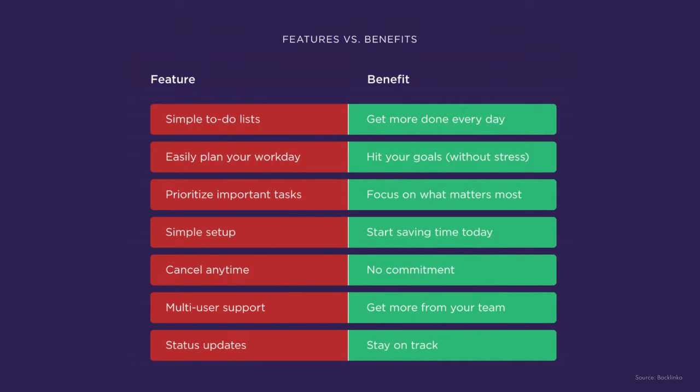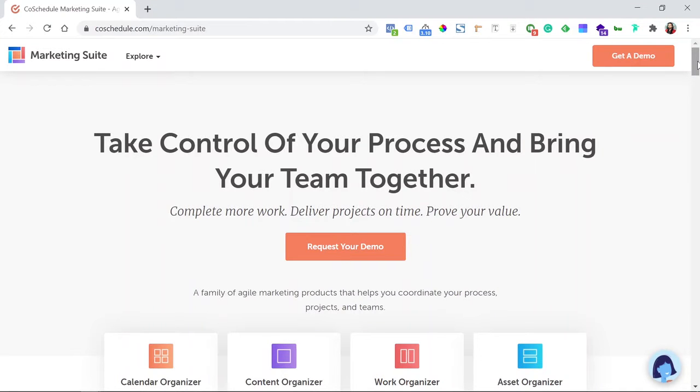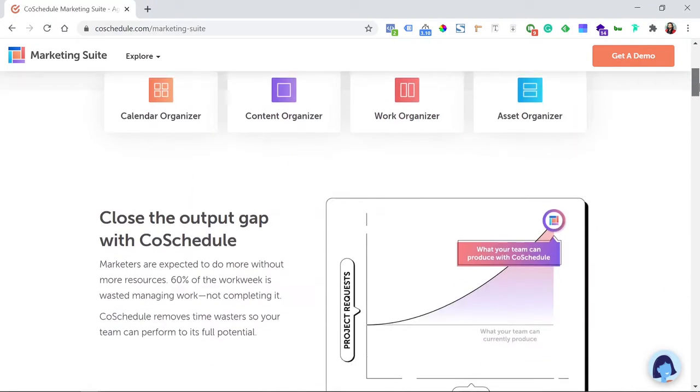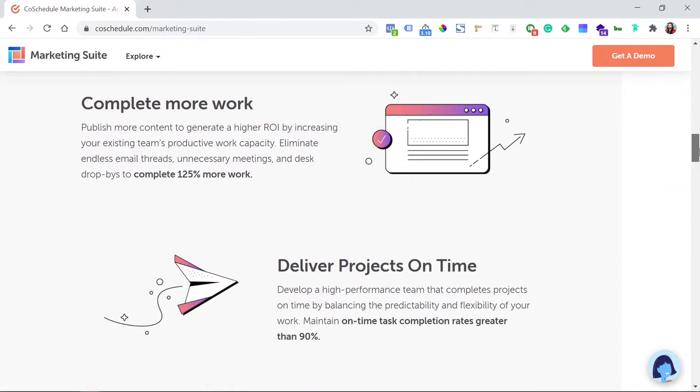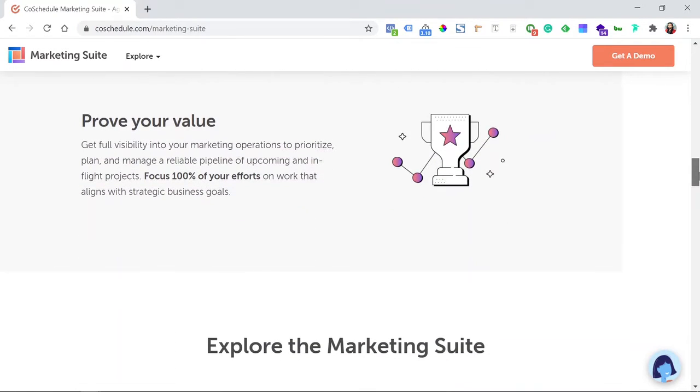Next is to replace features with benefits. Okay, you didn't get what I mean. Features, benefits, replacement. Alright. I am telling you to remove the features on the website. Yes, remove them. And write the benefits in place of that. This is a very powerful strategy because it resonates well with the visitor. Try to talk in a way that the visitor is getting benefited. Don't tell why you are good. Tell them the benefits they will get by using your product or service. After all, his gain is your gain only, right?